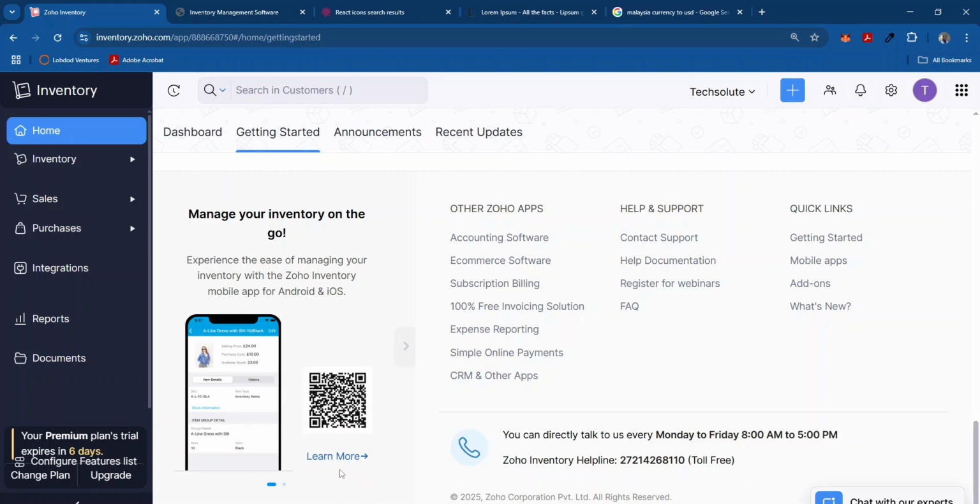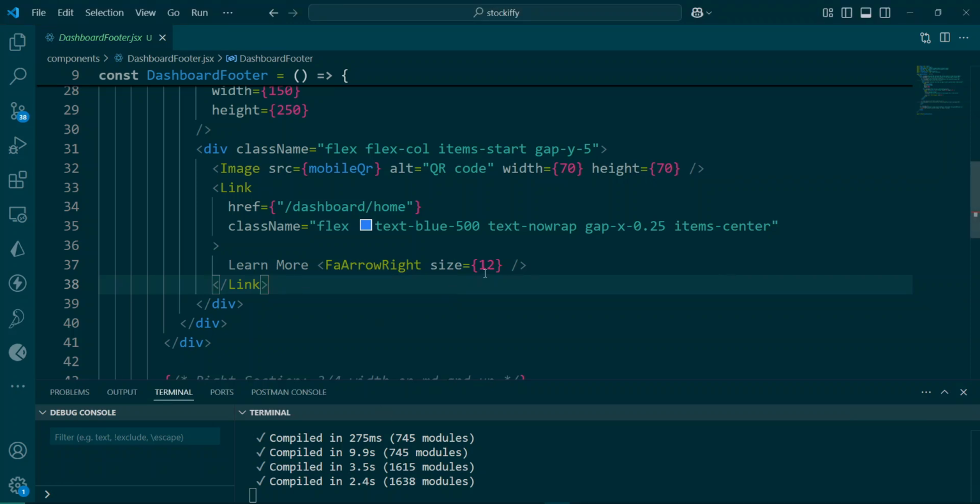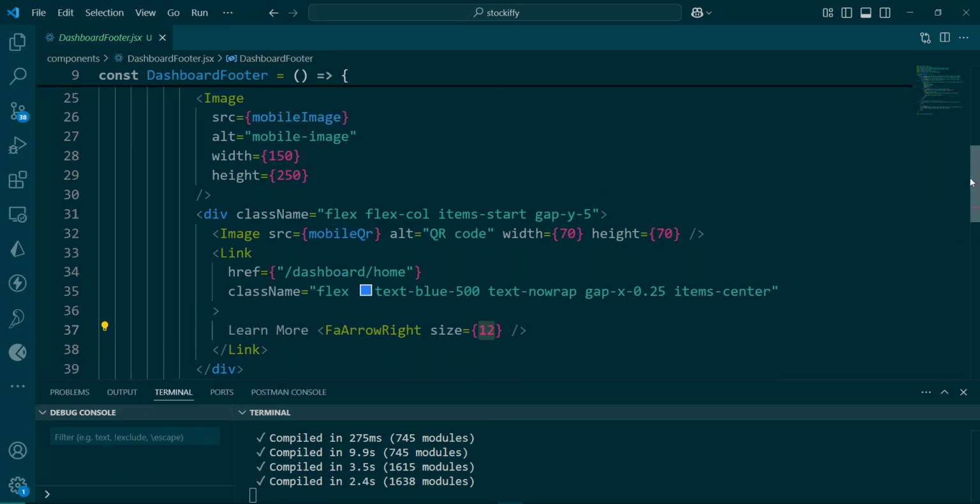At the moment, I'm just noticing there is no hover effect here. I didn't put it yet. And I'm giving a size of 12. I only played around with the numbers here, and I saw that this 12 seems to work best. And on the QR code, this is how you distinctly set the width and the height.